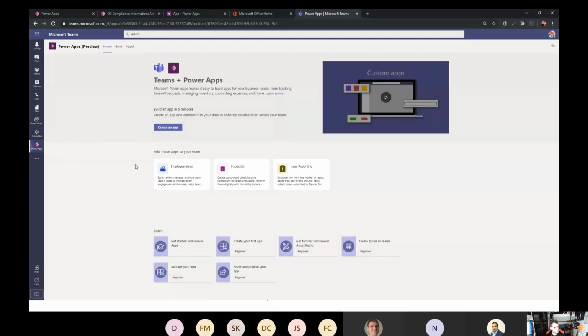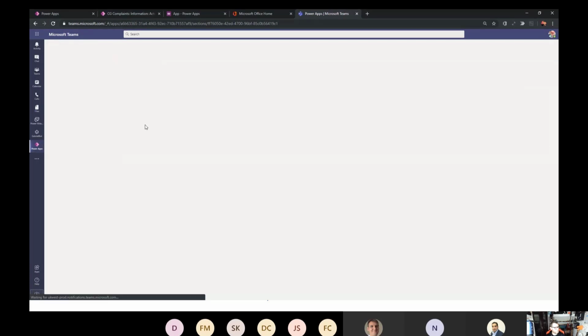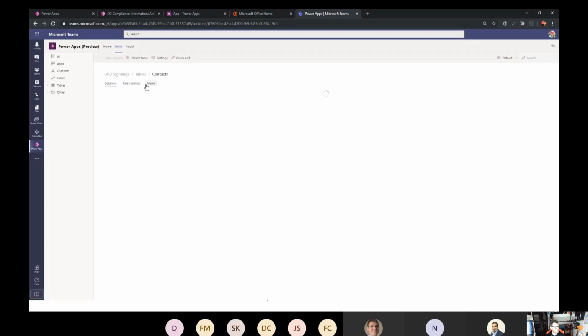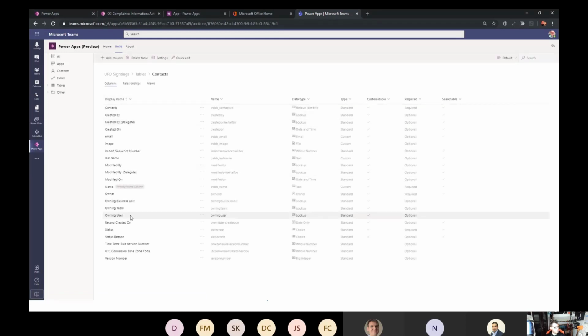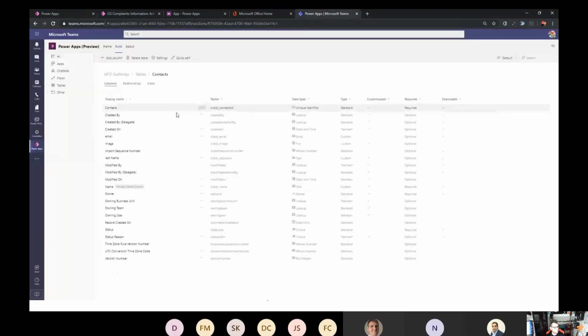Cool. There you go. So yeah, just create an app. Here's some of the apps I've built, and then if you go into your actual team site, you can see the tables. So here, if I click on this contacts table, it looks like CDS, smells like CDS, tastes like CDS, it just doesn't have all of the same structures. Here we go. So this is Oakdale. This is a full license Common Data Service. So full license Common Data Service, Oakdale.